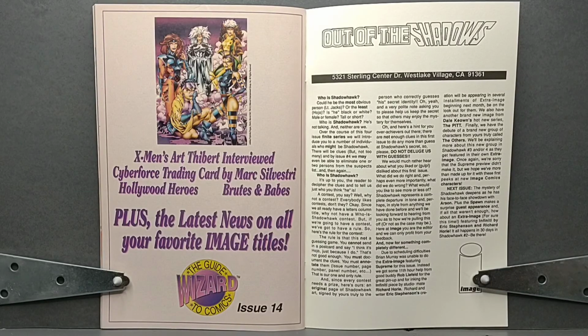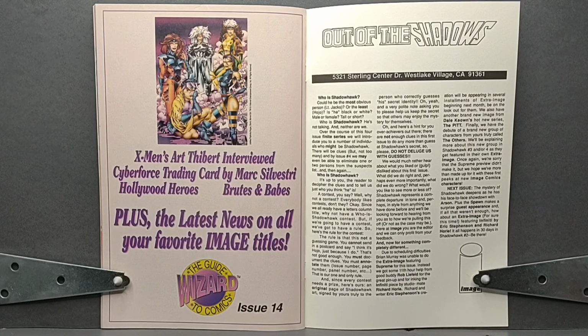Here on the last page of the book, we see yet another advertisement for Wizard Magazine, issue number 14. At this point, I'm pretty convinced that there may not have been a single first issue of an Image comic that released in 1992 that did not contain an advertisement for Wizard magazine in some form or another.